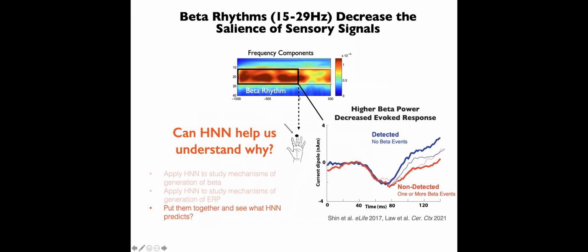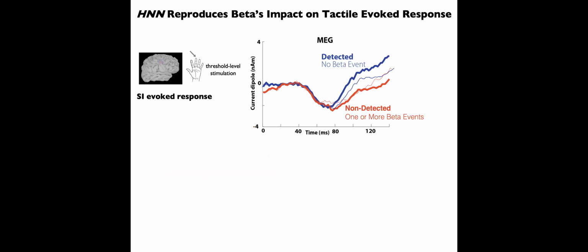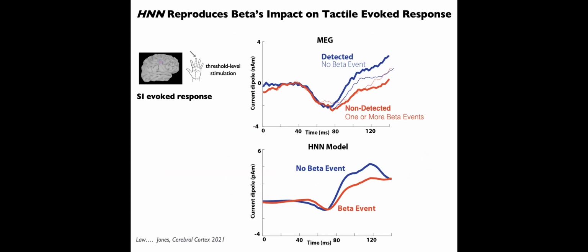Okay, so we have our mechanism of generation of these beta events. It comes from the integration of these two inputs, where the main thing is this strong distal drive. We have our generation of an ERP, which comes from a sequence of information flow into the local cortical circuit: feed forward, feedback, feed forward. Now we're going to put those together. And what happens in the model when we put those together is the following. We are very nicely able to reproduce what we're seeing in our MEG data.